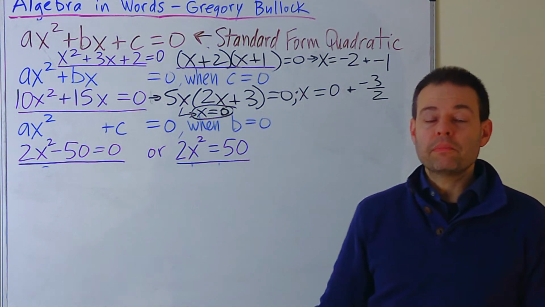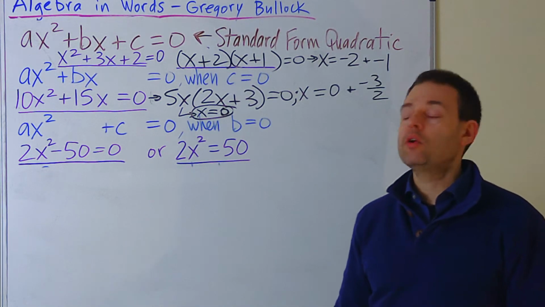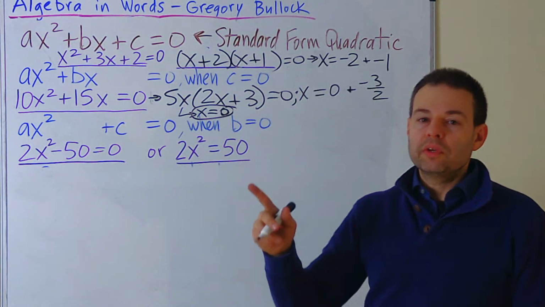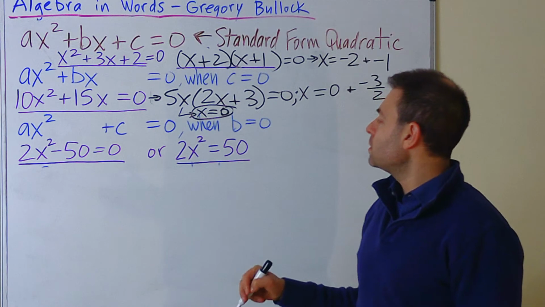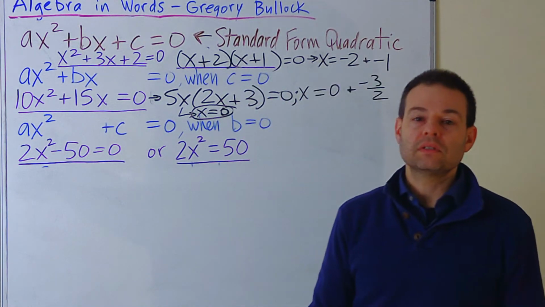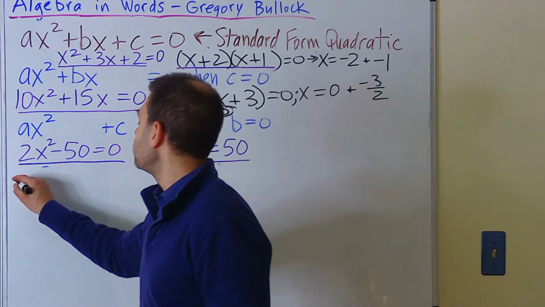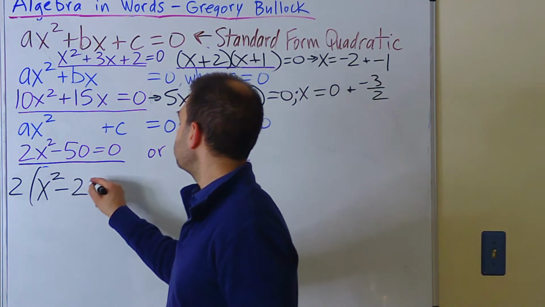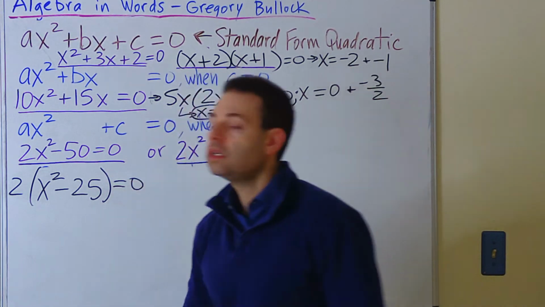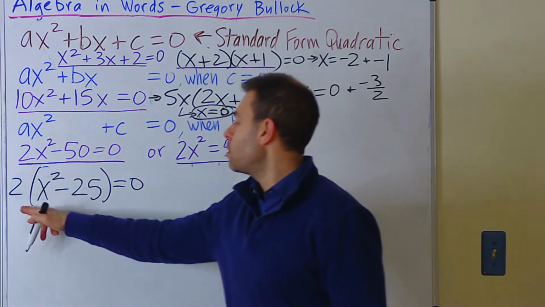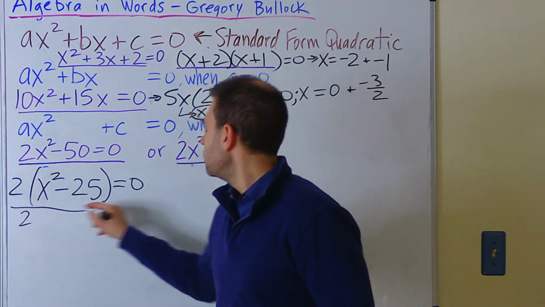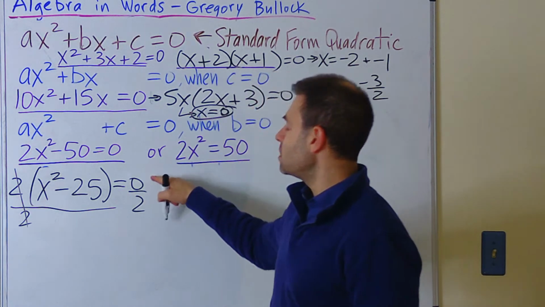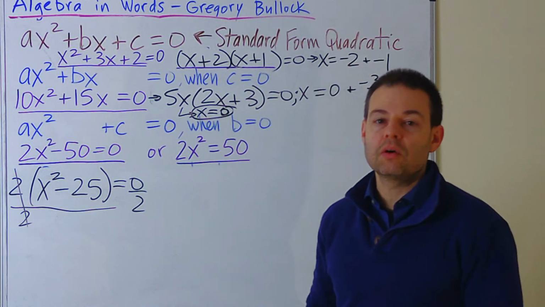And if you remember from previous videos where we identified polynomials, this is the difference of two. Here's what we're going to do first. We're going to look for a greatest common factor, which is 2, and factor that out. That would become 2 times the quantity x squared minus 25 equals 0. And now let's divide both sides by the coefficient 2, which basically gets rid of it. This becomes 1 and goes away, and the 0 divided by 2 still makes 0 on the right.